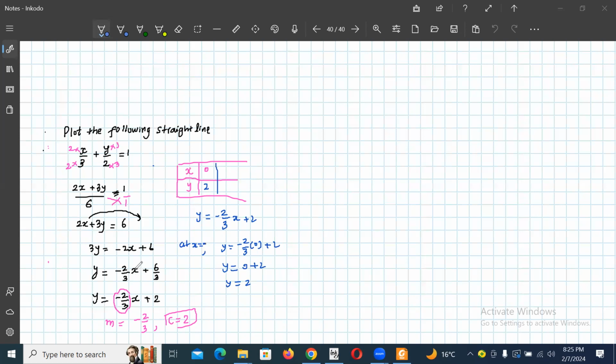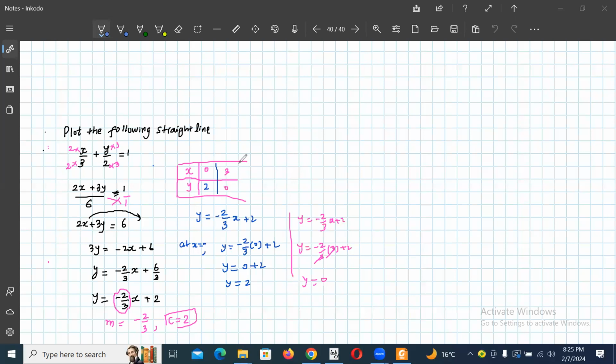If, let's suppose, I write 2 here, 2 will give you an answer in fraction or in decimals. If I check 3, it is possible because once you replace 3, the 3s cancel. So I'm going to check at 3 now. If you replace 3 in the equation, which is y is equal to minus 2 over 3 x plus 2, so y is equal to minus 2 over 3 into 3 plus 2, cancel 3 and 3, so y is equal to 0.